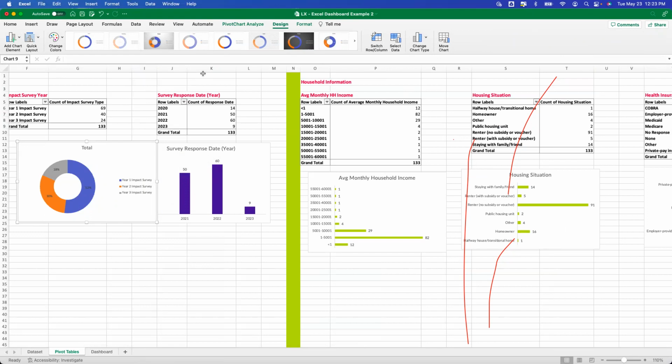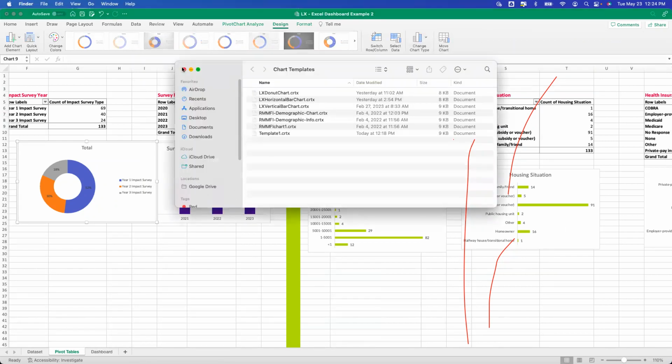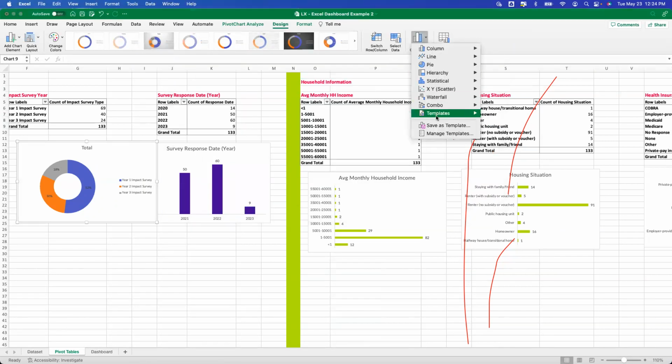Yeah, that's a good question. So once you have created what you wanted, you want to go to change chart type and then save as a template. Okay. And then you can click on manage templates. I have a lot of templates here as well. And then I believe, oh yeah, it did show up. Sometimes it takes a while for it to show up again as your template, and then you can just apply that.